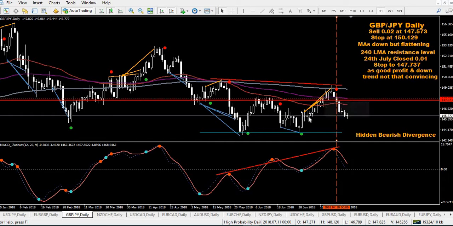The reason is it's not a strong downward trend. If this high here, and we had this low here, instead of being like a double bottom or a base there, if it had gone down lower, then we had another high that wasn't as high as this previous one and continued over, then that'd be a good downtrend. But the way this is, we've got a higher high here than the previous one, so to me it's not a strong downtrend. It could keep on going down, but I'm just taking a bit of profit and reducing my risk. That's a sell there.